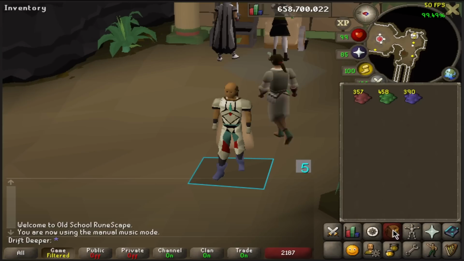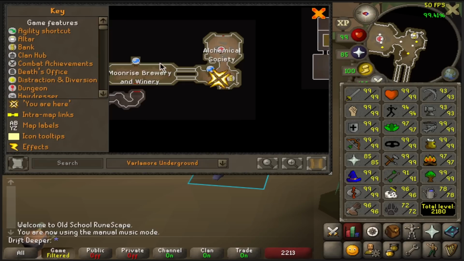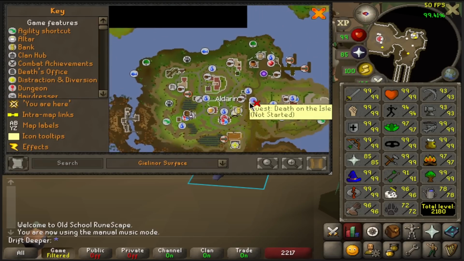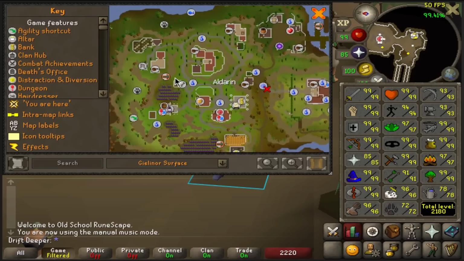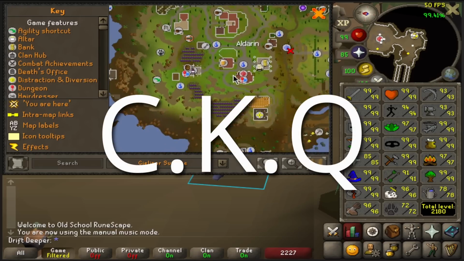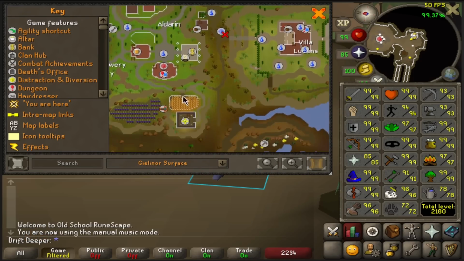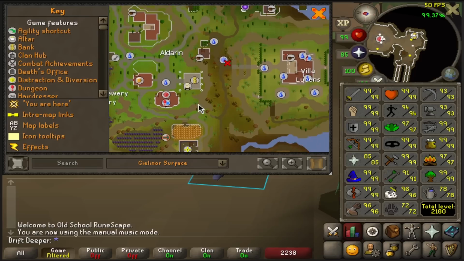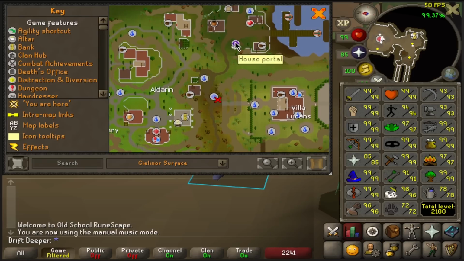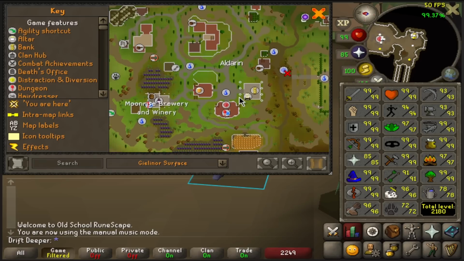But you guys came here for some explanation. This place is on Eldarin, which is a new island. You can go here with the fairy ring CKQ, the code I believe, and then run over here to go down into the dungeon with the minigame, or you can take the Quetzal from here as well, or move your house. That's what I did. I just moved my house here and just ran southwest.